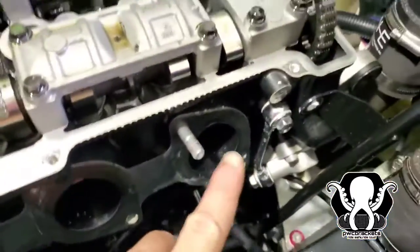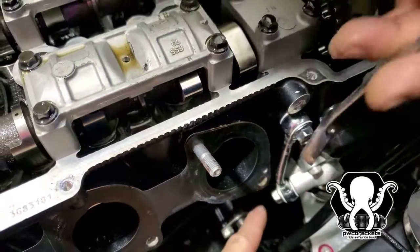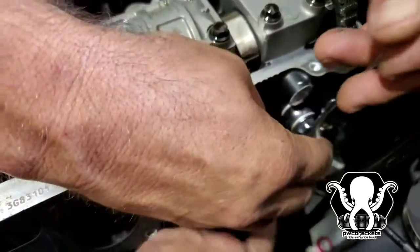All right, so we're gonna go ahead and get this off. You wanna loosen this one. You do not wanna take it all the way out. You wanna take this one all the way off. There's two washers, one here and one on the back side.